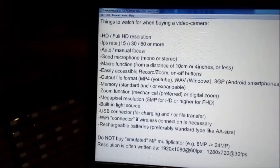It's not good. So don't be tempted to buy an emulated higher resolution. Okay.